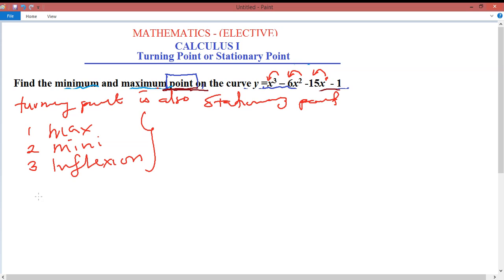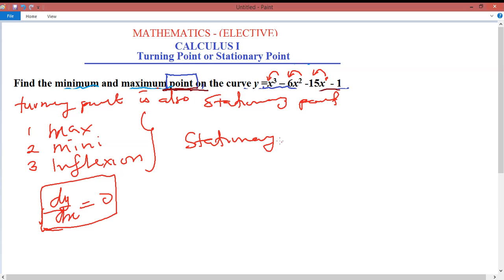We've also learned that at any of these points, maximum, minimum, inflection, the gradient function dy/dx is always zero. And for this one, you should be singing this because this concept will be carried along for some few weeks. We'll be doing application of the minimax. So let it be at your fingertips that at the turning point or at the stationary point, dy/dx is equal to zero. We also know that the stationary value is the y value or the y coordinate. Let me call it the y coordinate. That is better. Graphically, you will trace and read.